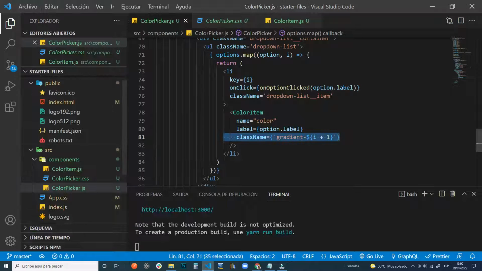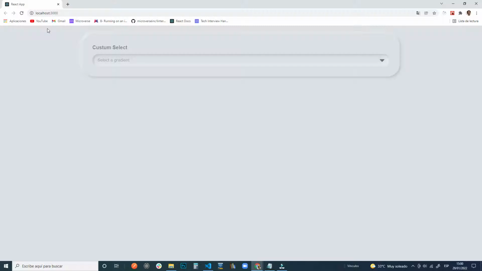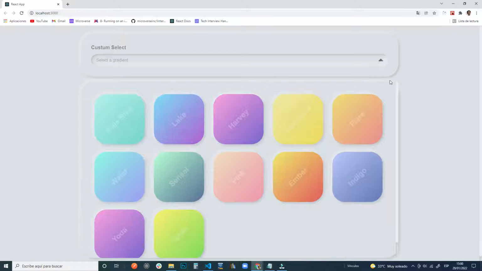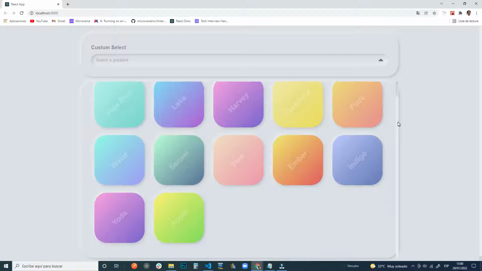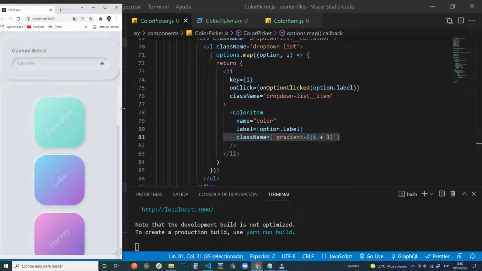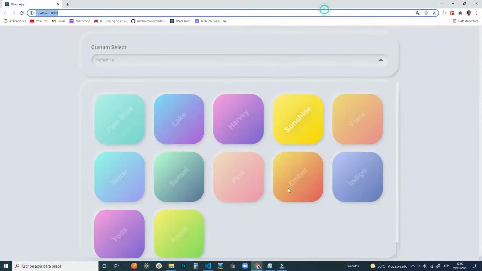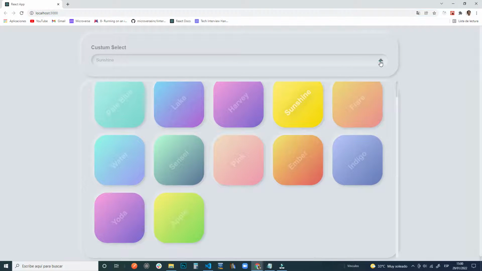So let's just save, and let's go back here, reload. And you see, there we have it. So pretty good. Let's try to decrease. Oh, there we go. We have it. I think that's the final result.